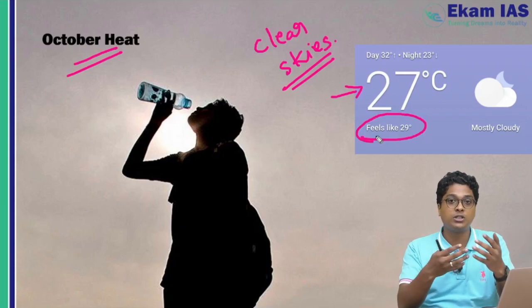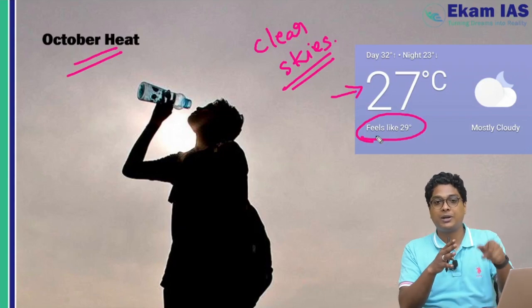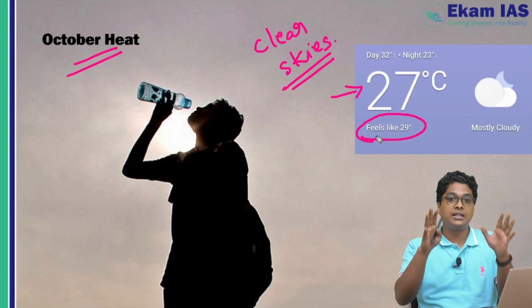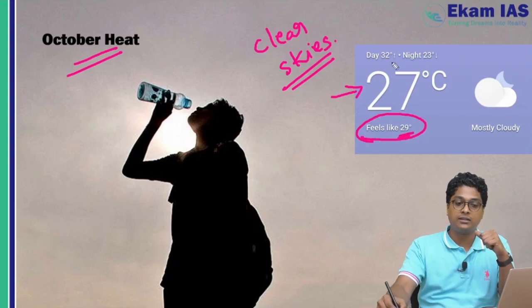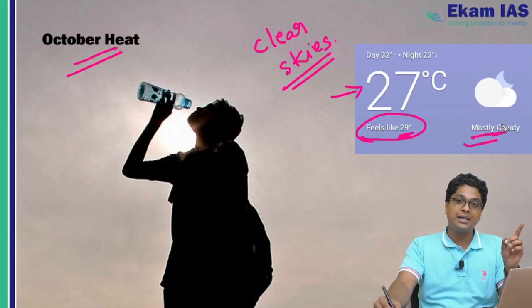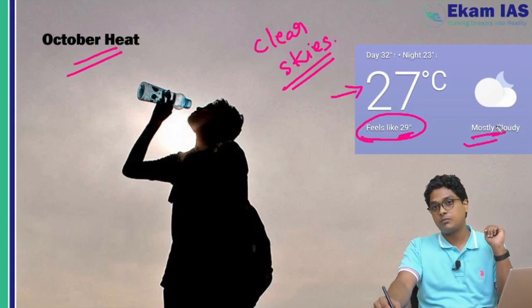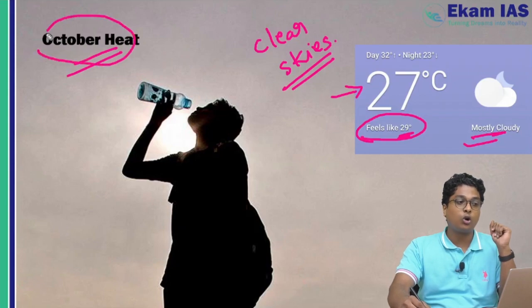Especially if you are watching any sports match, when they mention the conditions, they will mention this, right? Usually if a place is very humid, the feels like temperature will be higher, like in this case. It is mostly cloudy while I took this screenshot, which means that we will feel warmer than what it actually is. This happens during this phenomenon which we call October heat.